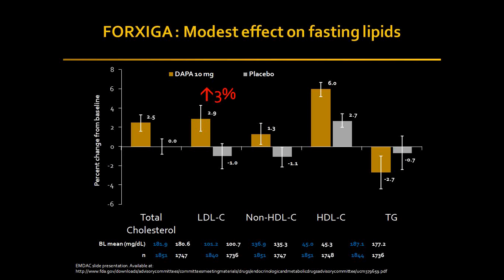As Gary mentioned, there's also these paradoxical effects on lipids. So in fact, the LDL goes up by about 3%, and the HDL, also on the right-hand side, goes up about a similar amount. This is about the same effect that you get when you salt restrict an individual, because that also affects lipids. Next slide.